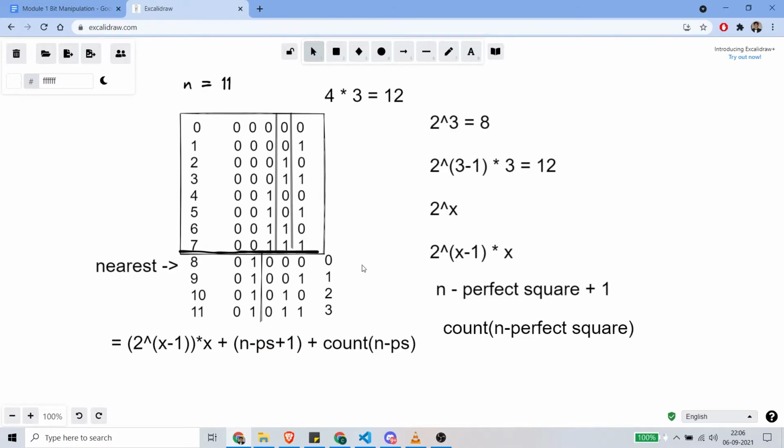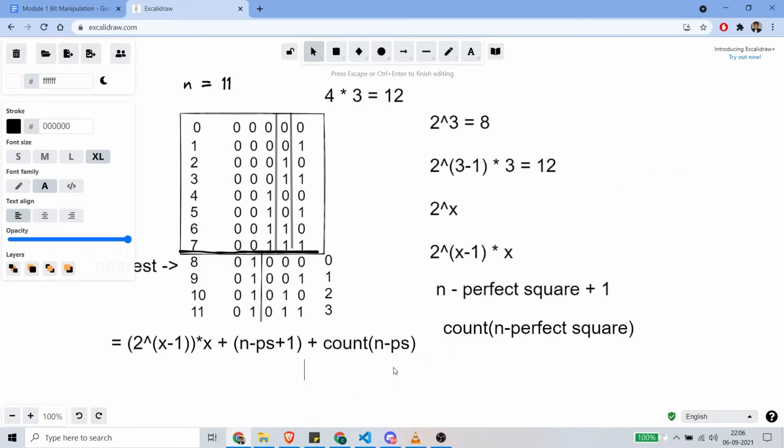And because this is a recursive function and n is constantly dividing by more than just half, therefore this gives us a time complexity of log n.